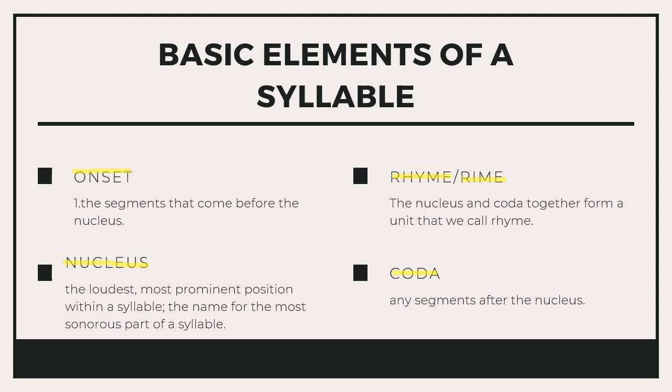So as a recap, the basic elements of a syllable, we have your nucleus, which is compulsory, meaning importante gid nga ara permi ang ato nucleus. We also have your optional elements. We have your onset and your coda. And then we have what we call your rhyme, which is a combination of your nucleus and your coda.